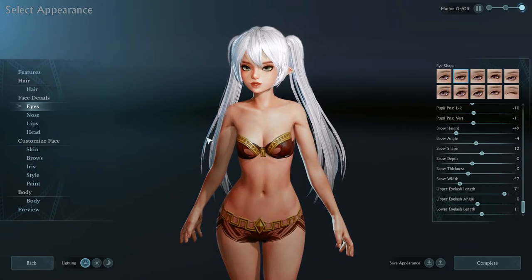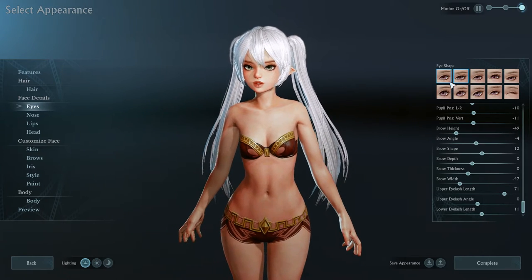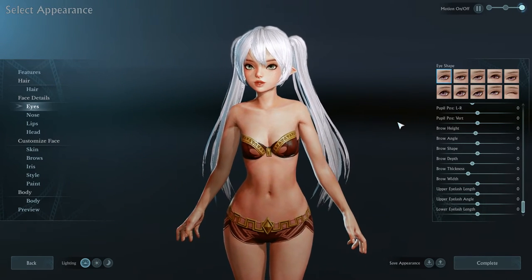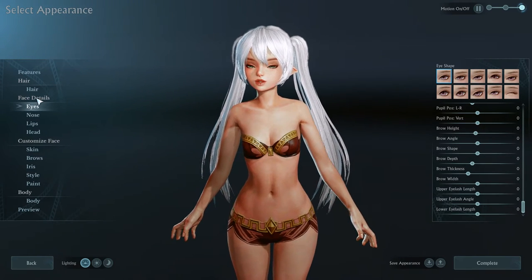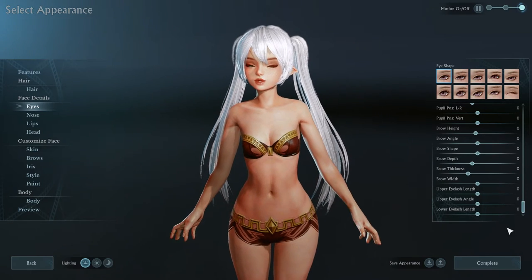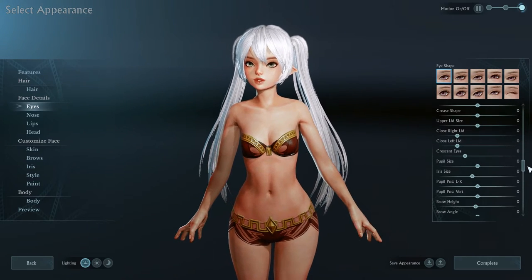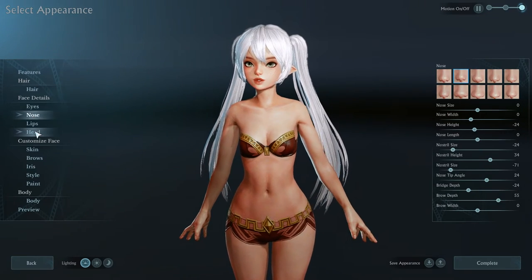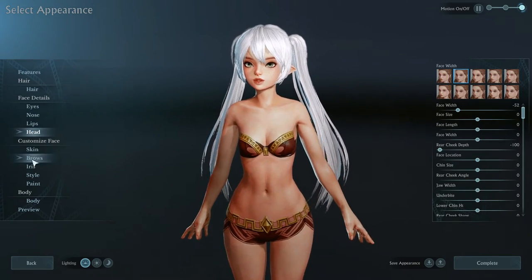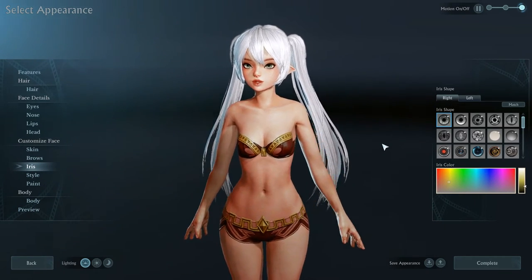Where do we do eye colour? Eye colour, where do we get that? No, we don't want like that, do we? No, come on, where do we get the eye colour from? First details. Am I missing something? Pupil size, eye size, head, iris, that'll be it, won't it? There we go. I think the iris is alright on there.